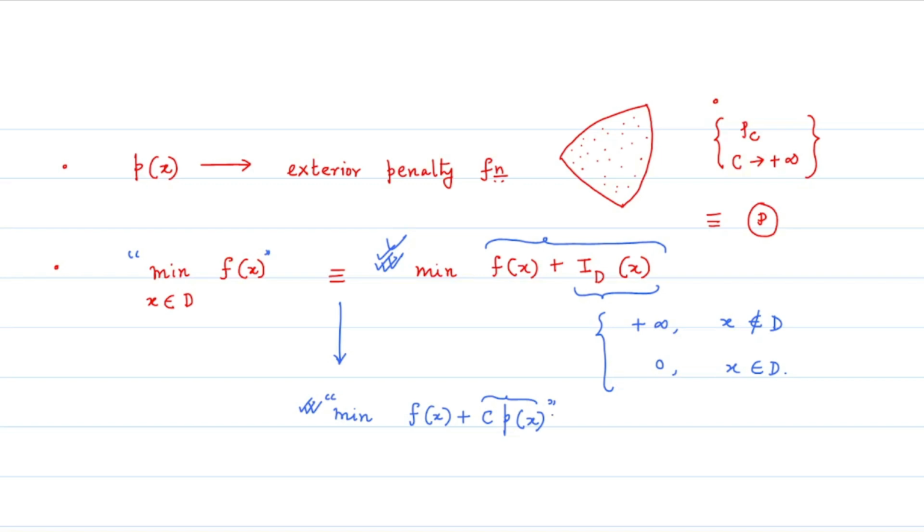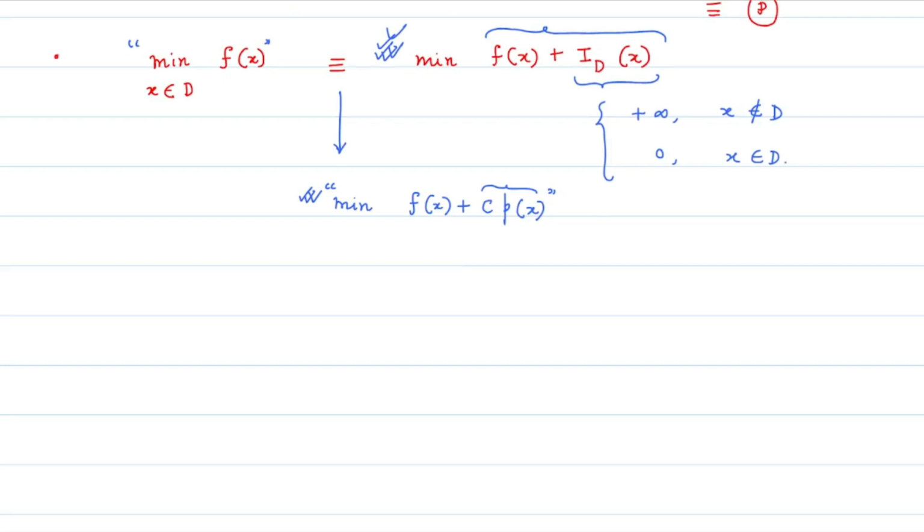Here, just to sense how this ID has been approximated with the help of C times Px, we notice that if I take the expression of the penalty function Px as the absolute value penalty function, or simply let us take Px given by the function psi y, where psi y is the maximum of 0 and y, then the feasible region of this problem, let's suppose capital D, is given by Gx less than equal to 0, and hence y values are less than equal to 0.